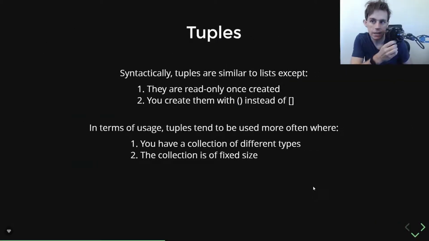Tuples, which we also talked about as read-only structures, and we gave you some examples of these, which were just parentheses and they're read-only. Besides that, it's all kind of the same. The 2 points I want to reiterate are around when you use tuples and when you use lists. As I mentioned, tuples tend to be used when you're storing an ordered collection of unrelated data types, like maybe a number and a string, and also when they're fixed size, because you never want to use a tuple if you're storing stuff that might grow in size, because it's read-only. Once you create it, you can't modify it. Once you define it, that's the size it's going to be forever.